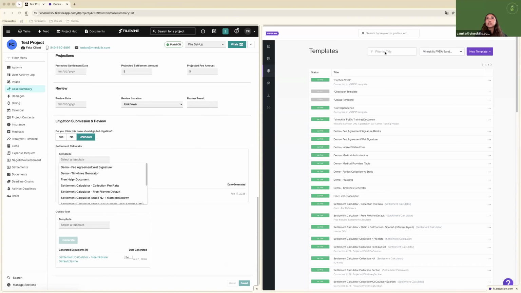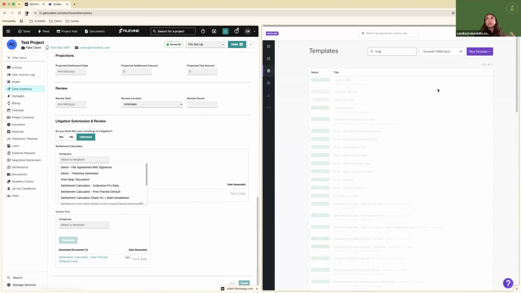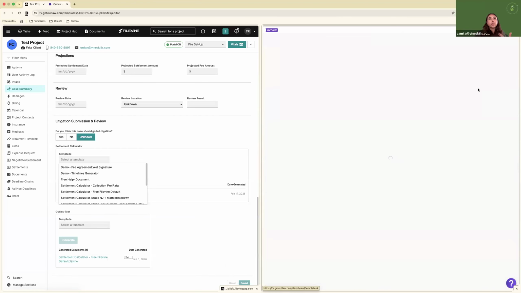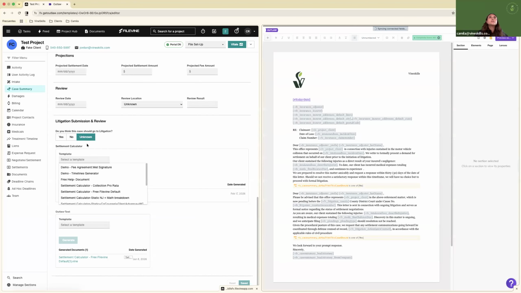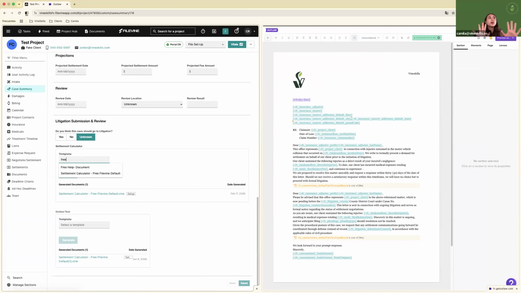I just prepared one document. Let me open that document in the backend for you to see how the formatting looks in the backend. So this is the document. This is a demand letter, a basic one. So I'm just going to type the name of the document. This one is also really important. All your documents will have names, and this is the way that you can generate the documents.